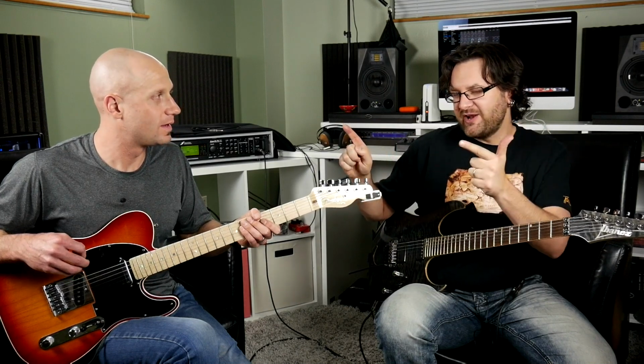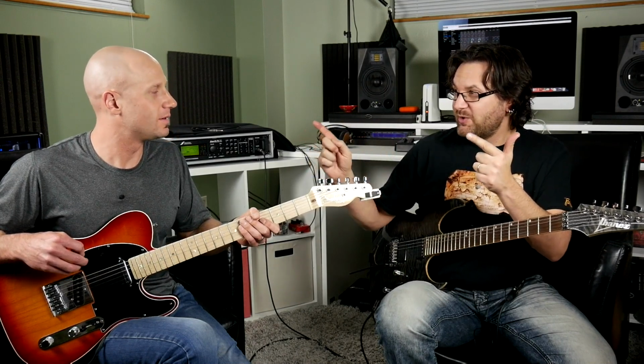The problem with the pentatonic scale is that it's a five note scale. It's not a real problem, but if you want to use it in a standard melodic way, the intervals of a minor pentatonic, for example, are one, minor third, fourth, fifth, minor seventh. Right. And if you decide to do a harmony a third up, for example, when I play the one, you play the third, and then I play the third, and your next note is the fourth, which is only a second apart, and the whole system kind of falls apart. It just doesn't work.